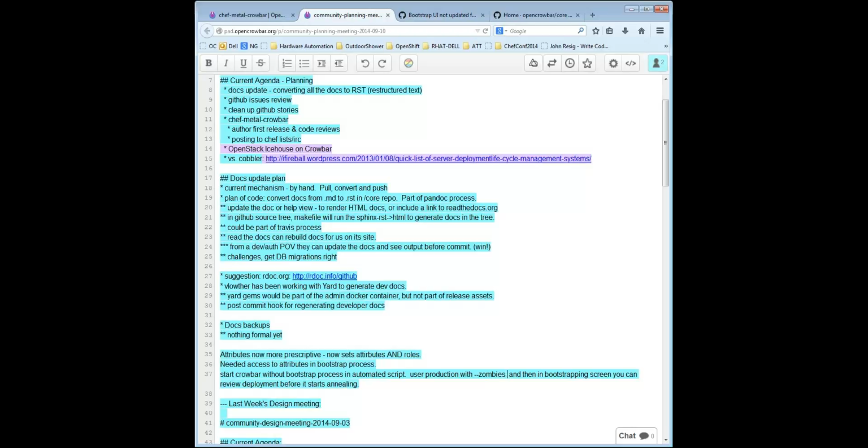If you pass -zombie into the production.sh, it will not turn the admin node alive. That's why it's called zombie. Maybe we need to rename the flag. What it does is set up everything except give it life. It does everything except give it life. Maybe we should call it Pinocchio. But that lets you work the Bootstrap screen.